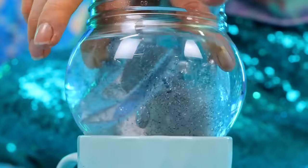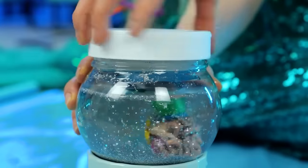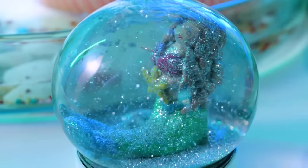Wait, I see. It's a mermaid snow globe. Now she can live forever in a winter wonderland. From Little Mermaid to Snow Queen.